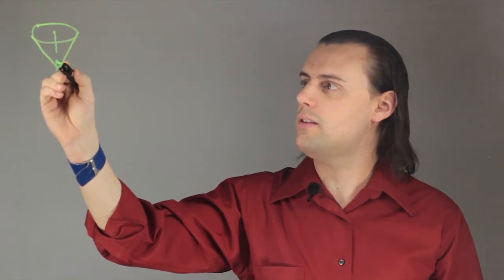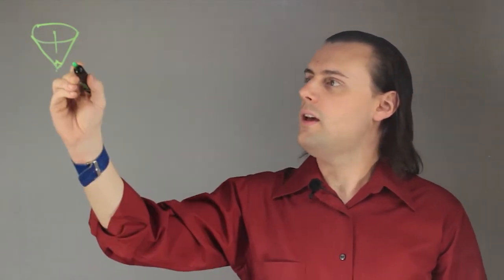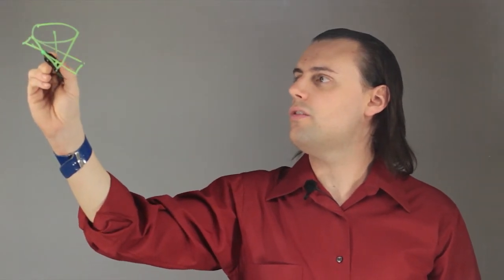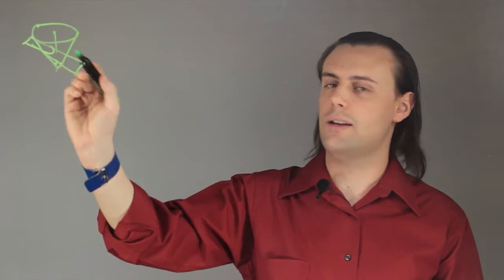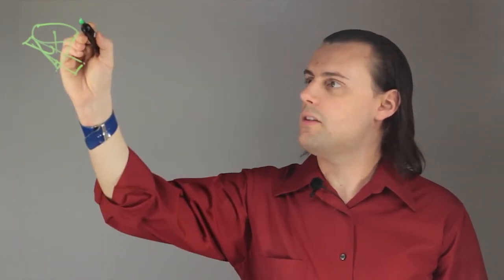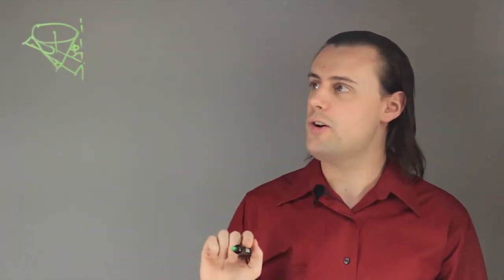So it turns out that conics can be very useful in physics for understanding the mathematics of certain physical systems. So here I have a right cone, meaning that this angle is 90 degrees if you look at the cone from the side. And if we have a cutting plane that cuts right through the cone, then the curve that this cutting plane makes inside with the curve can be represented in one of four different shapes. And the shape will depend on the angle by which this plane cuts through the cone.